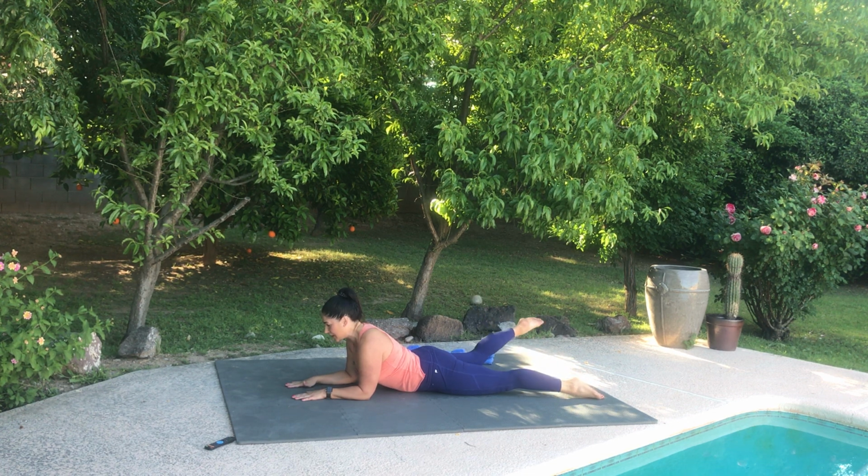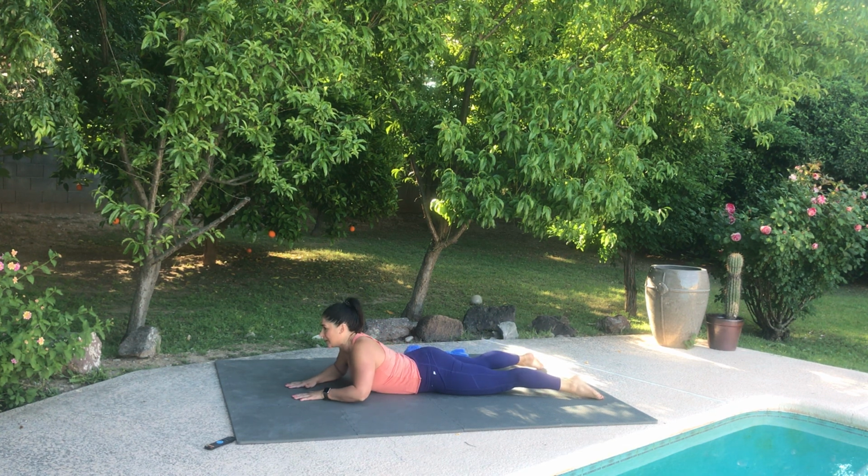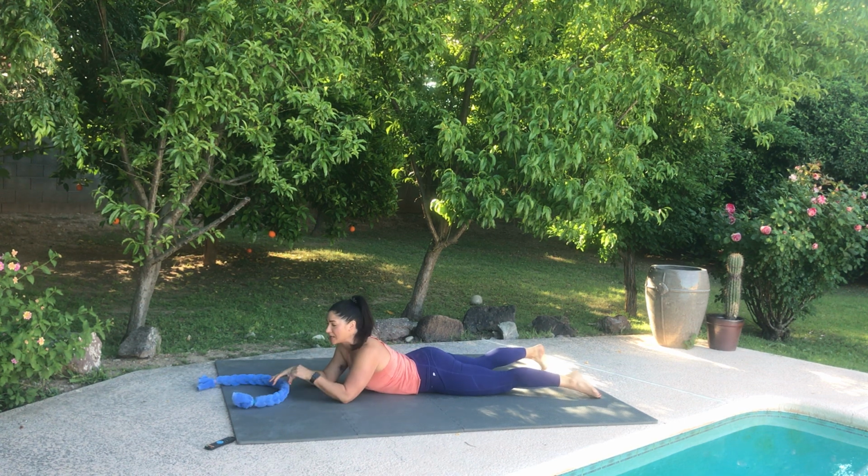1, 2, and reach, and left. 1, 2, and reach. 1, 2, and reach. Really focus on activating that hamstring glute connection. It's very easy just to kind of flop through this movement. How are we connecting here? 1, 2, opening up the front of the hip as I flex the back of the leg. 1 more on each side. 1, 2, and reach. Beautiful.